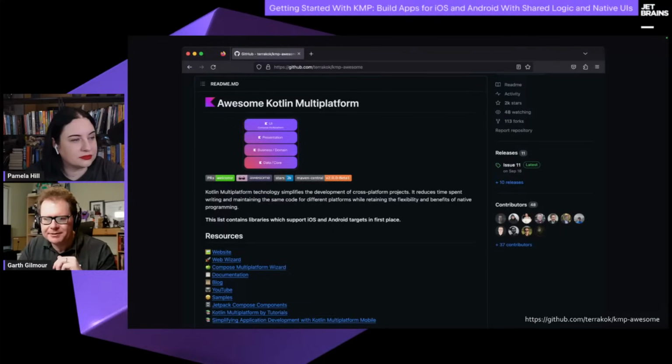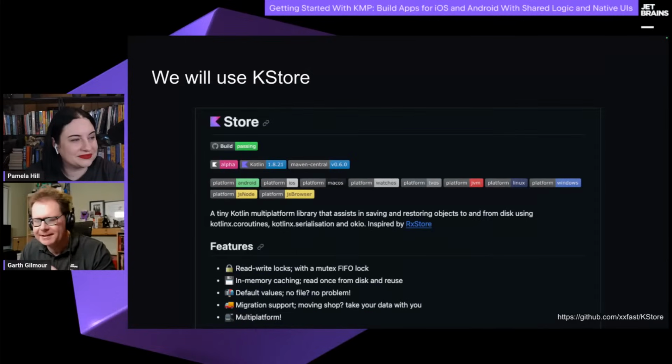But again, you only have to use the ones you want to. You're not required to use any of these at all, but you would find the mix that works best for your project. In this case, we wanted to make our life simple, and we wanted to make the application run a little faster, and we wanted to show you a multiplatform library. So we went out and used KStore. In our application, we're going to be going out to a RESTful service and getting a list of countries. Then, having retrieved the countries, we'll display the capital city, click on the city, and we'll send another request to get the weather. So what we wanted to do was cache the responses that came back.